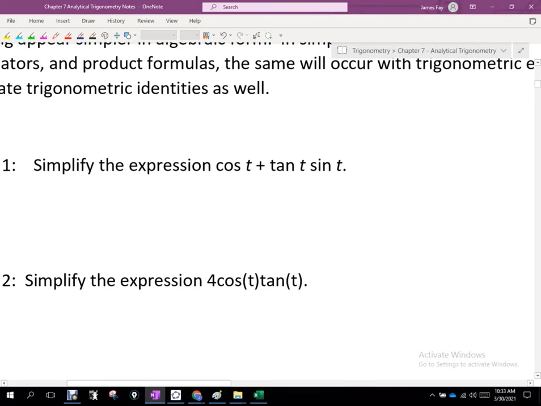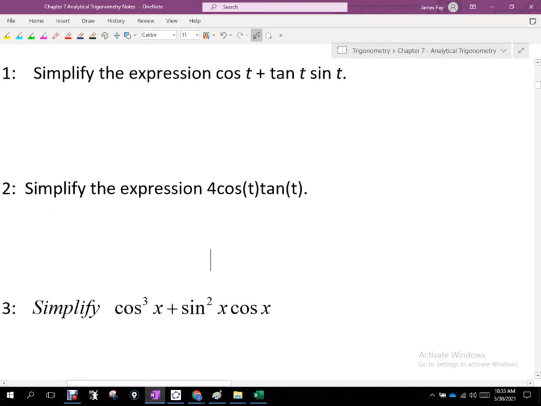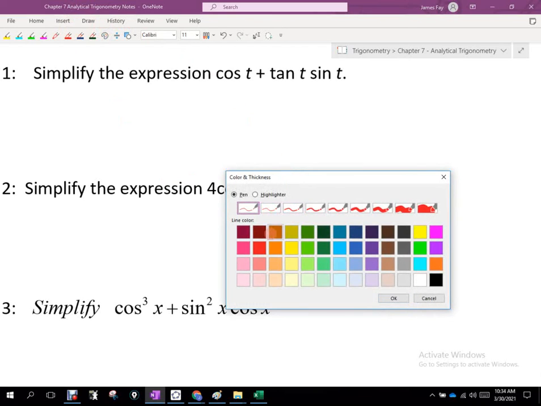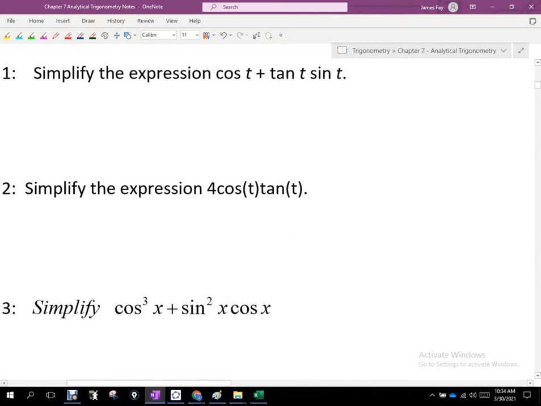Okay. So this one, actually, let's do number 2 first, because number 2 is much simpler. It gives you an idea of what we need to do so we can attack number 1 maybe a little bit more efficiently. All right, so kind of rule of thumb type techniques or steps to take when we're doing these is to first look at the entire expression and look for powers that are bigger than 1, okay?